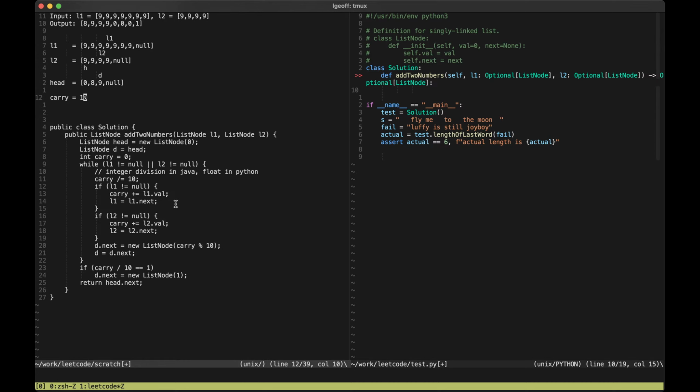L2 is not empty, so let's add it to carry. Update L2. Okay, so now let's set d.next equal to 19 modulus 10, which is 9. Update d. Go back to the top of the while loop. Update carry. 19 integer division by 10 is just 1.